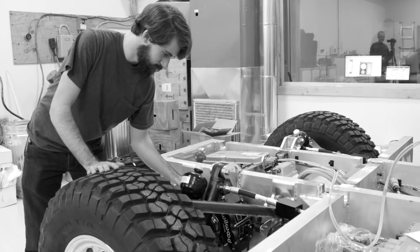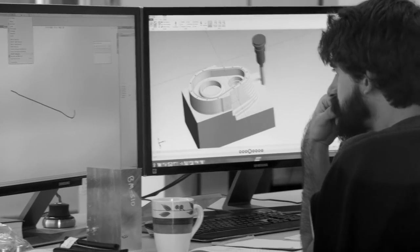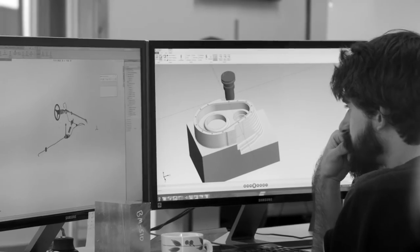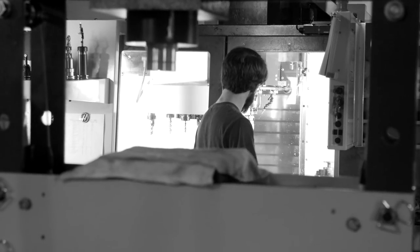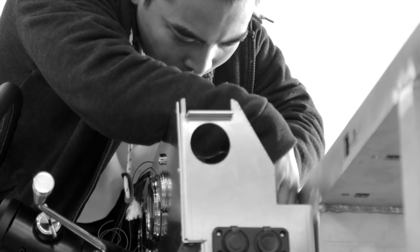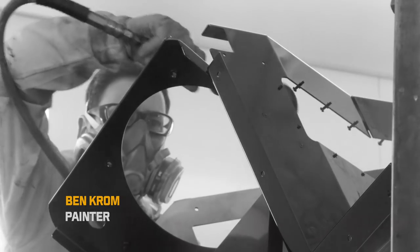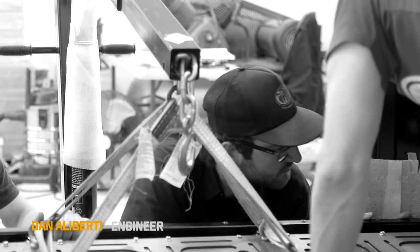I'm CJ Winninger. My role on the Bollinger team is heading up the drivetrain and gearbox design. I also do a lot of the manufacturing. It's pretty powerful to be able to design something in CAD, understand how it works and how you'll be able to make the part, and then be able to go and make it yourself — you basically carry the entire cycle through 100%. My name's Luck, and I'm responsible for the powertrain and the electrical and software system of the Bollinger electric truck. You can't just say you're going to do this and think it's going to be easy. It's all about the team. Good people make a good product, and you really can't have one without the other.